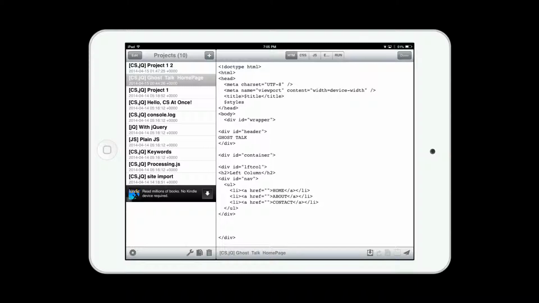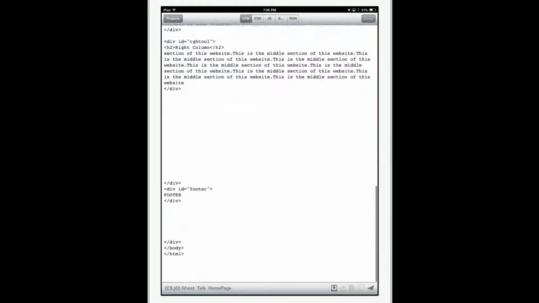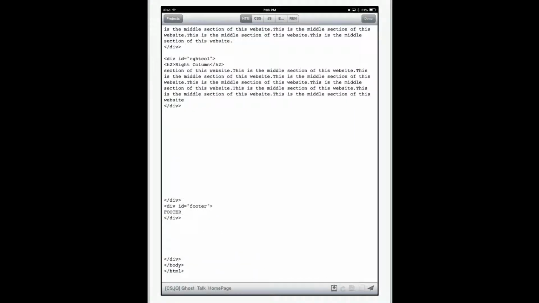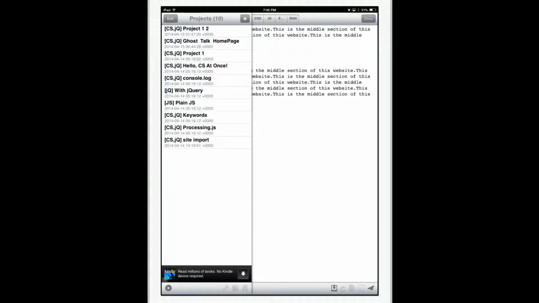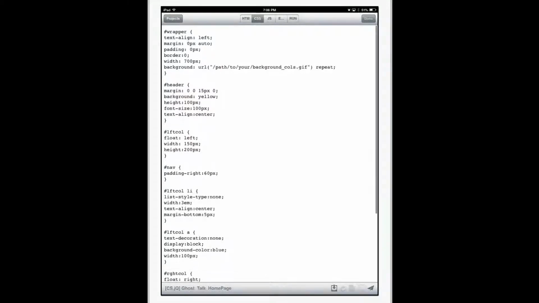Now, one thing before I get out of here, I'm going to turn my iPad the opposite way so you guys can see what it looks like in vertical. Now, vertical, you just have the screen by itself, and this is just pure code. The side screens can still pop up, but you can push it to the side, slide it to the left, or bring it in by sliding it to the right. And here's your CSS and each of your options again.